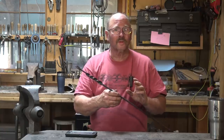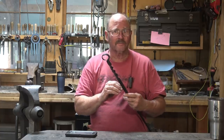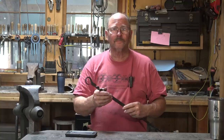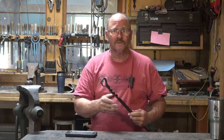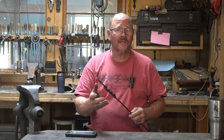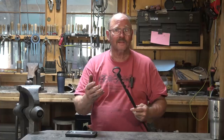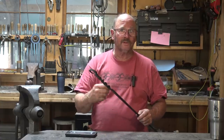This I started with 24 inches of 1/4 inch by 3/4 inch flat bar. These clearly were made by whatever they had on hand and simply suited the materials because they were all a little bit different. So if that's not what you have, do what you have and see what you come up with. But I've got that material on hand, so let's go cut a piece.